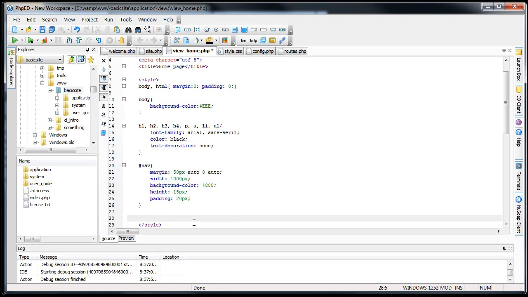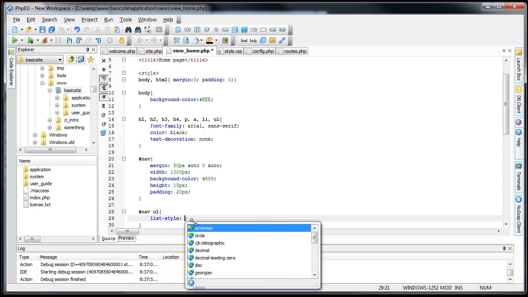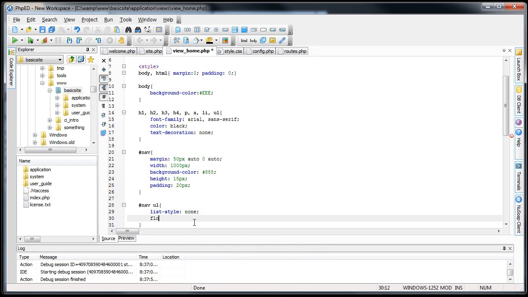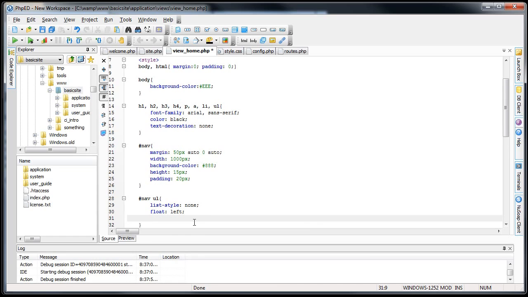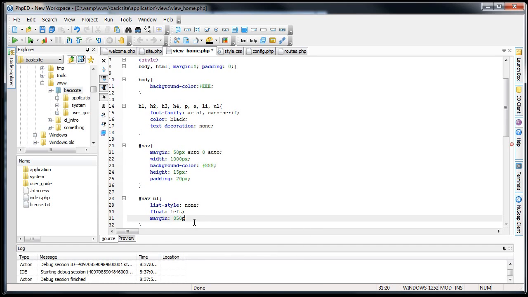You just need to do some kind of like UL, float left, margin 0, 50 pixels.